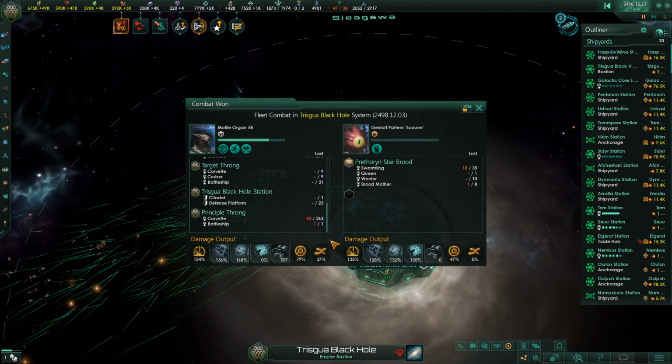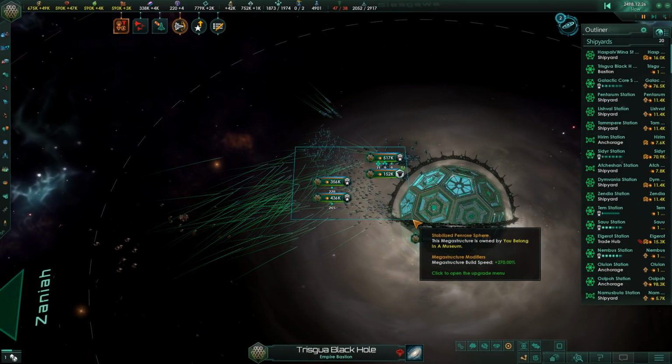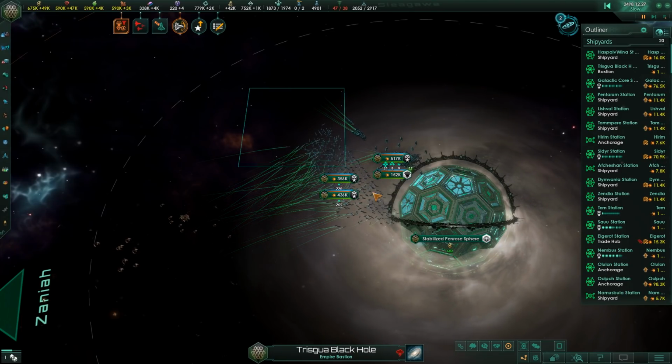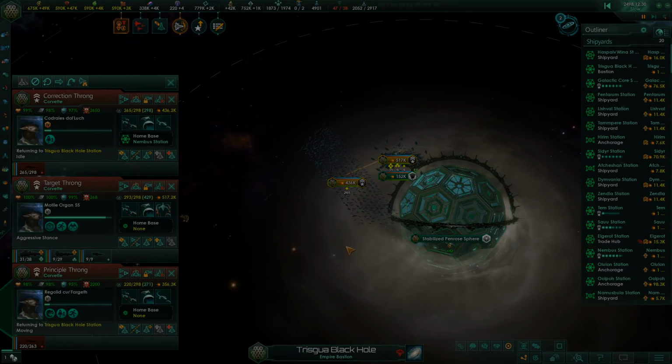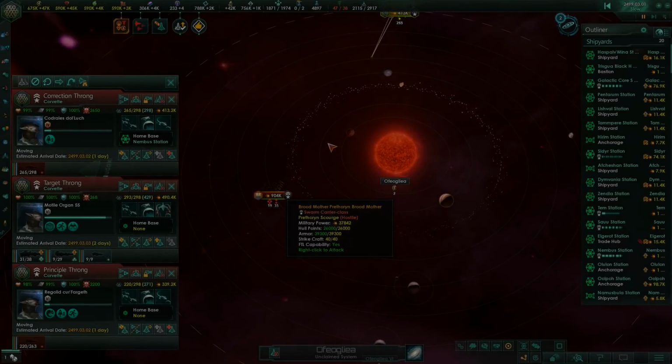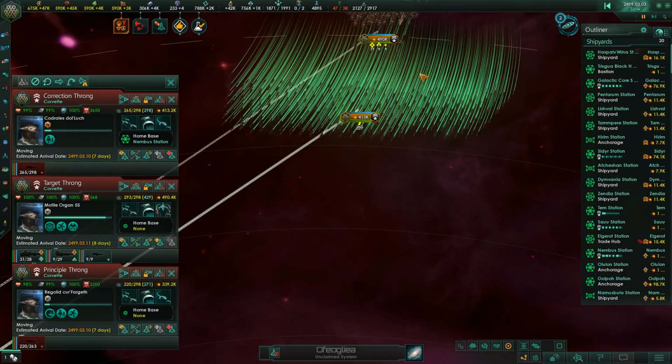We lost 70 corvettes, which is quite a lot. We had something like 500, so losing 70 of them in battle isn't really acceptable, unfortunately. It takes a pretty long time to make 70 corvettes. That's quite a few.